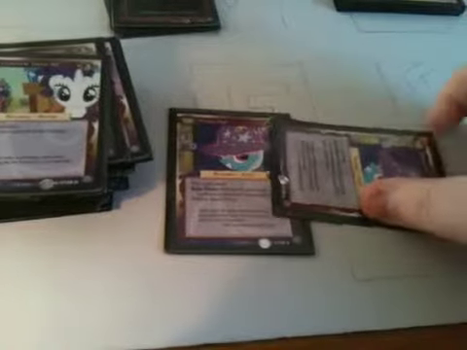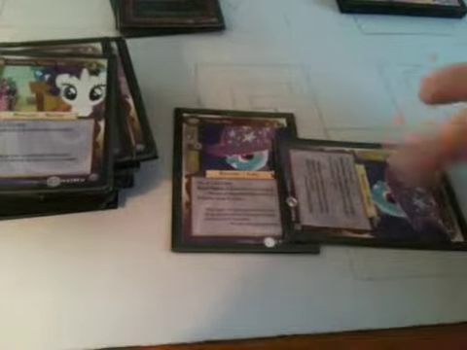Then I have 2 Trixie's Hat. Just a really good card for disrupting your opponent. What it does is, during your main phase, you can tap it and pay 1 action point. Move a character anywhere on your opponent's board to home, which just allows you disruption for solving problems and troublemakers, which is what I'm about to get into now.